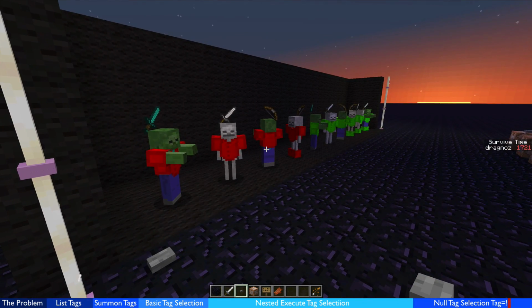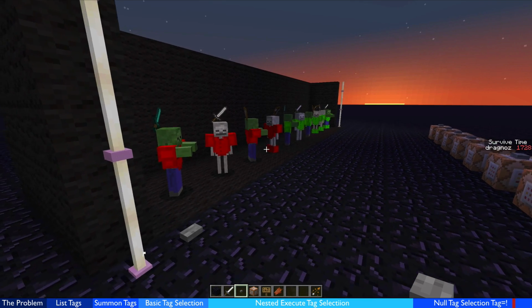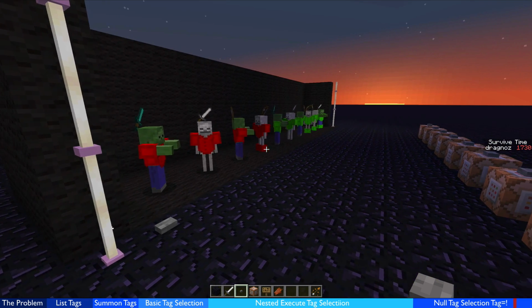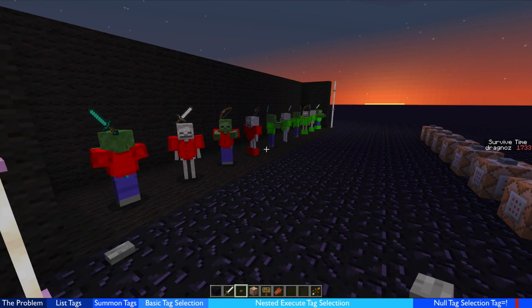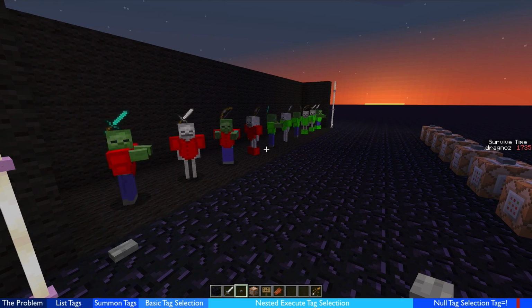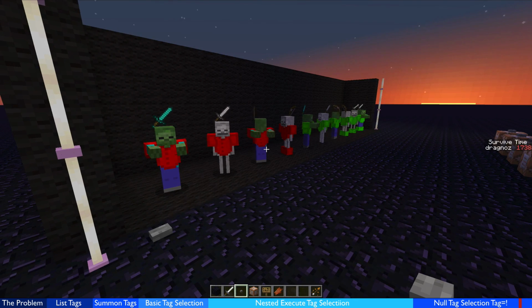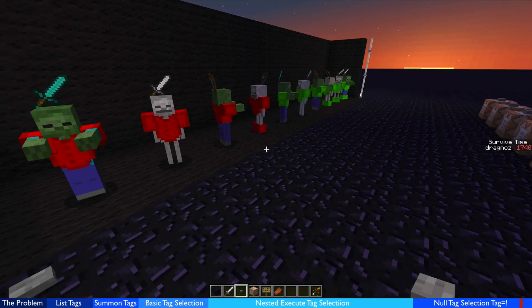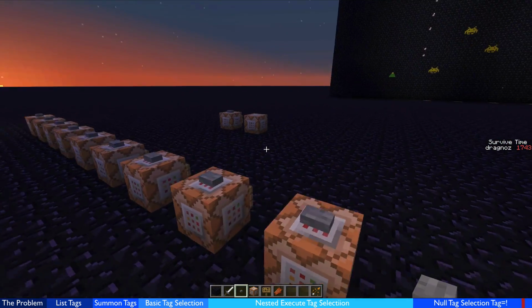I actually wish, and I have asked Sarge to put it into 1.8, but it's not going to happen because I really actually want to use this right now. It's going to cut down on my command blocks and scoreboard usage in half, if not more. Because this one command actually cuts out typically 3 command blocks for me. You know, 1 to assign, 1 to add, and 1 to remove. Okay, so yeah, this is going to be great.